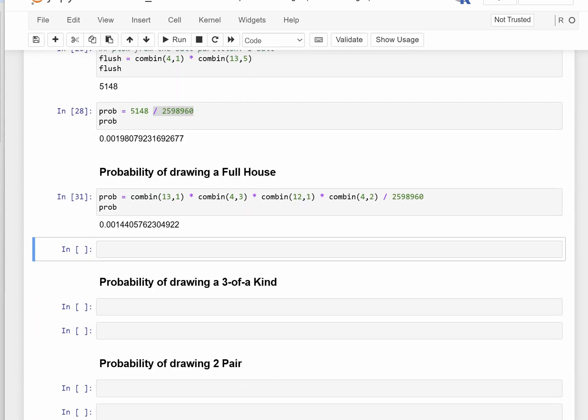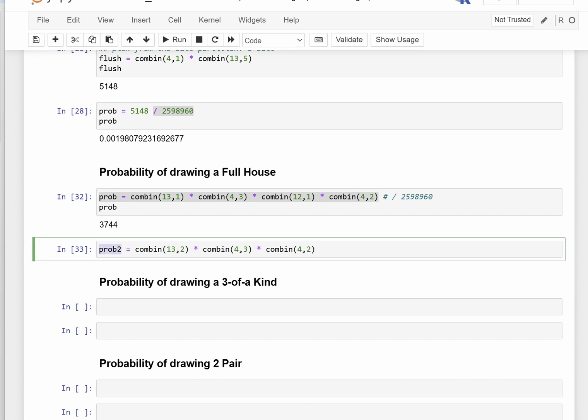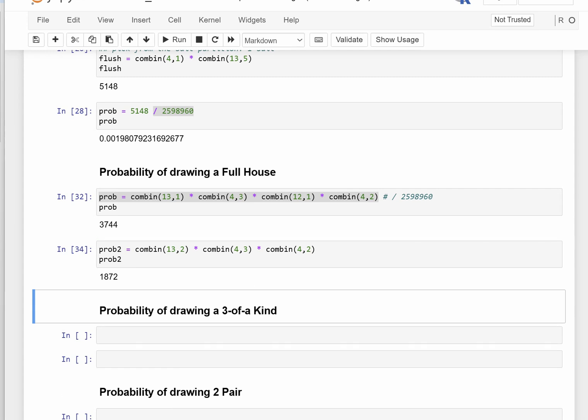But I want to be careful. Why? Because if I did this in a slightly different way, let me get rid of this here. I'm going to hashtag out the denominator. Why? I want to compare that number to the number where I do it wrong. I said we don't want to do 13 choose 2. If I try to do all the partitions at once, let me call it prob 2 here for just a second. Then let me show you that if I do prob 2 times 2, cha-ching, I get the right thing. Okay, what's going on here?